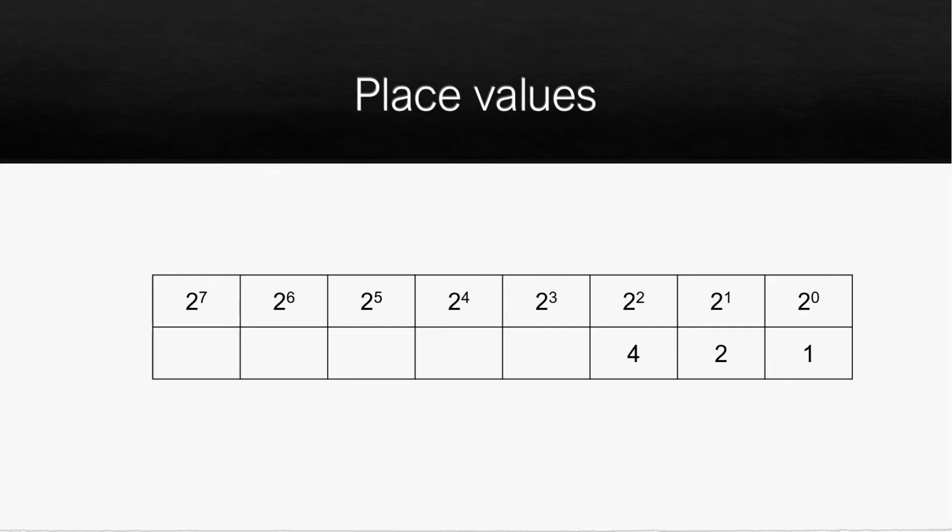That's a mathematics convention. The next column along is 2 to the power 1, and any number to the power 1 is just that number itself. And the next one is 2 squared, 4, and then all the place values increase by doubling as you go from right to left. So again, can you quickly write those in to check that you've got the idea? In a moment I'll show you the answer, so you can pause the video and write in those numbers.